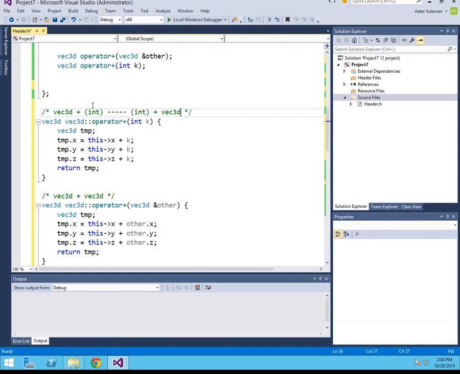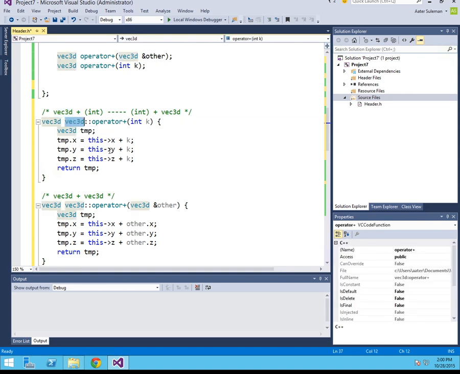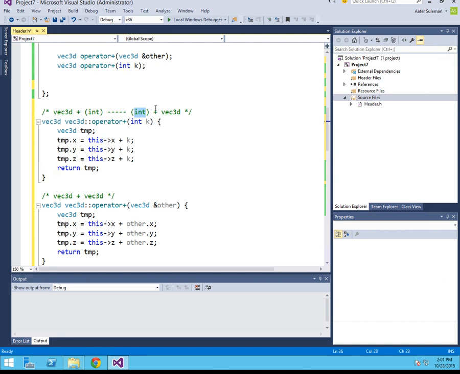Why is that? Because the compiler goes from left to right. The compiler is going to recognize that we have a vec3d. It's going to see a plus. It's going to see an integer on the other side. It's actually going to look for operator plus defined inside the class vec3d or struct vec3d, which takes an integer as an argument and actually just go ahead and use this function. If we do it the other way, it's going to see an integer, it's going to see a plus, and then it's going to see that integer does not have a plus with vec3d defined. So it's just going to come back with, I don't know what to do with it. It's not going to work.